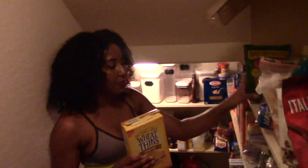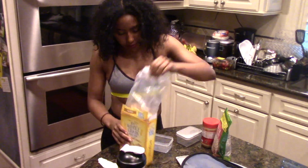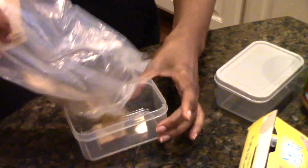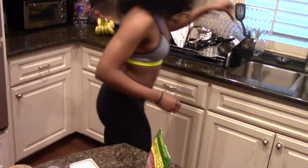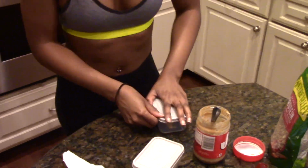So next I'm just heading into my pantry and grabbing some more snacks to pack into my containers. In the smallest container, I am just adding some crackers. And then in the other smallest one, I'm just adding some peanut butter because I'm going to be using that for my apples that I'm also going to pack.